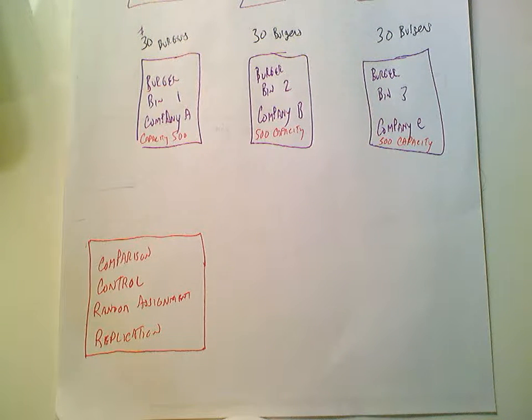So in this video, we're going to go through the concept of the juicy burger experiment. And I'll lay out a couple pieces as we get ready to scroll. But we're focusing at the moment on the four key principles of a good experimental design. That's comparison, control, random assignment, and replication. Now, we might have these to a varying degree, sometimes good, sometimes bad, but let's go ahead and look at that in the context of the scenario that I'll set up here.